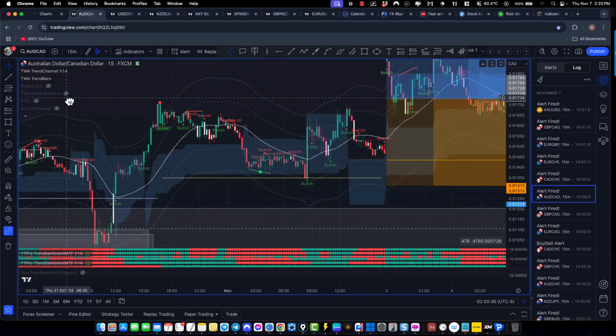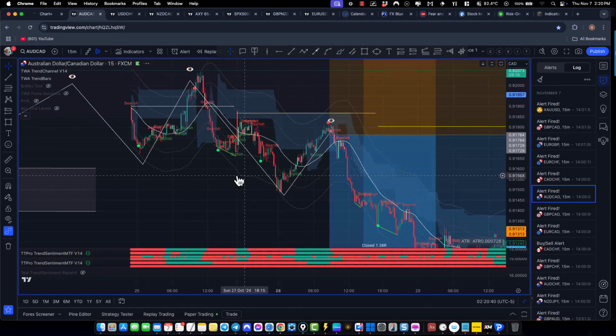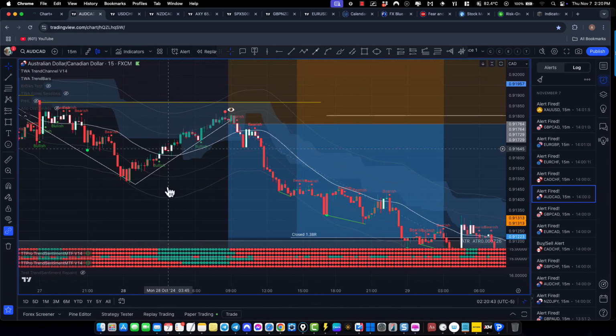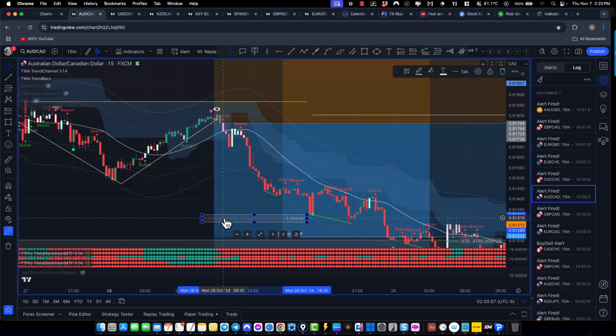So, if you go to the 4-hour chart for your higher time frame reference, and the difference between this indicator and what we had, let me show you what we had. Oh, I don't have it with me. What we had was trend bars 12, and it gave us a red or a green bar. That red or green bar was pulling data from only the 4-hour and the daily time frame, and it's giving us momentum on the 4-hour and daily.